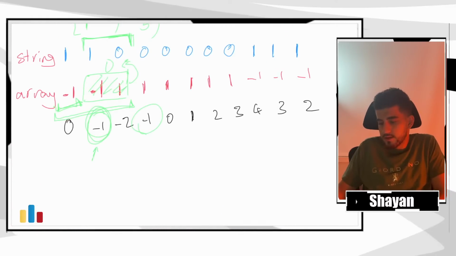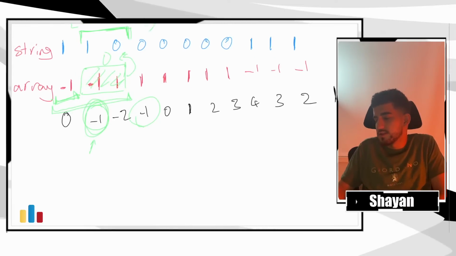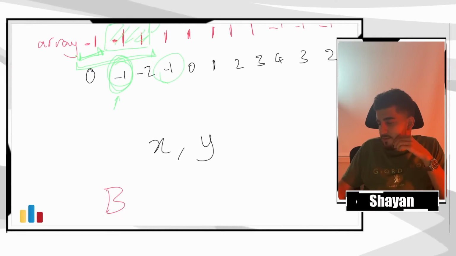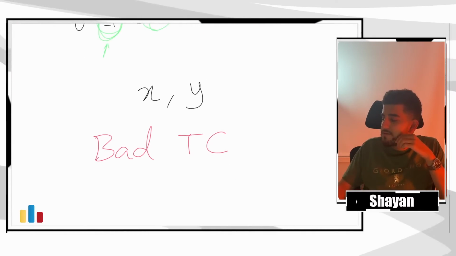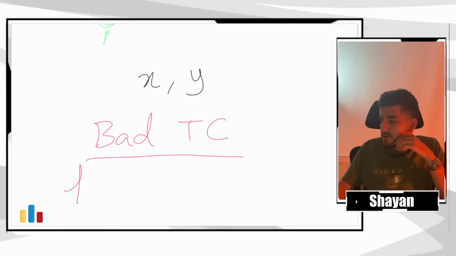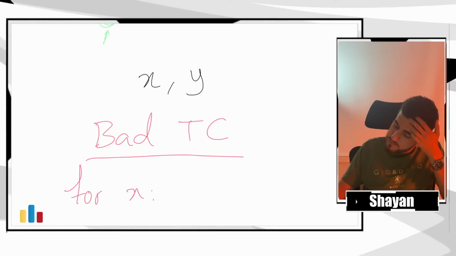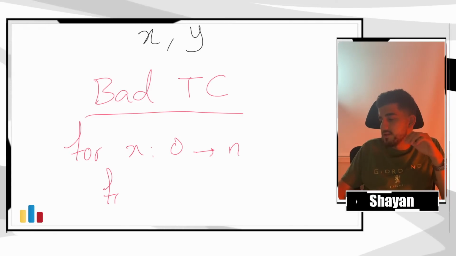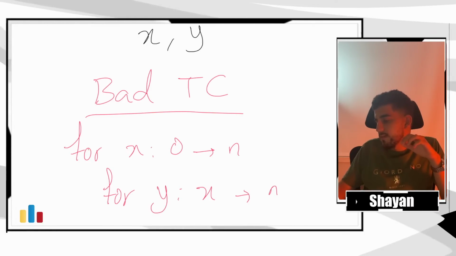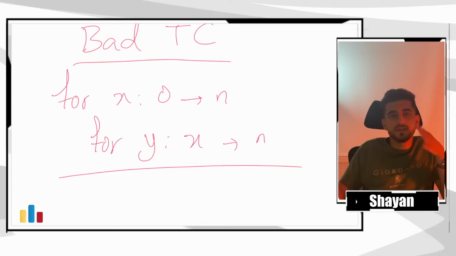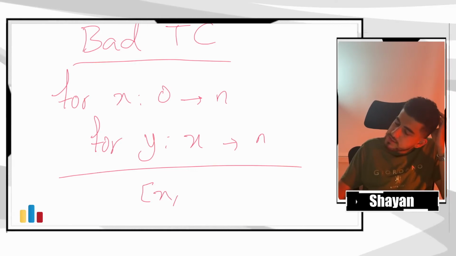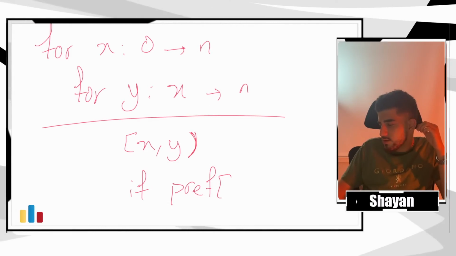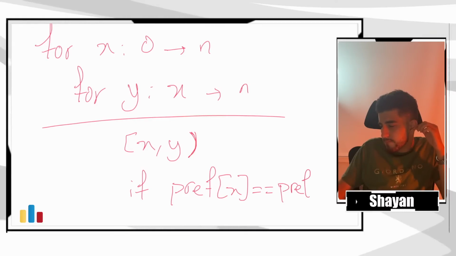So, awesome. So x and y need to have this situation. Now, for each good x and y, let's talk about a bad time complexity again. Assume that we have fixed x and y. So we have two for loops, one for x from, for example, 0 to n, and some y from x to n. Assume that we have fixed it and we checked that prefix of x is equal to prefix of y. We are considering this inclusive exclusive interval, and we've seen that prefix of x is equal to prefix sum of y.